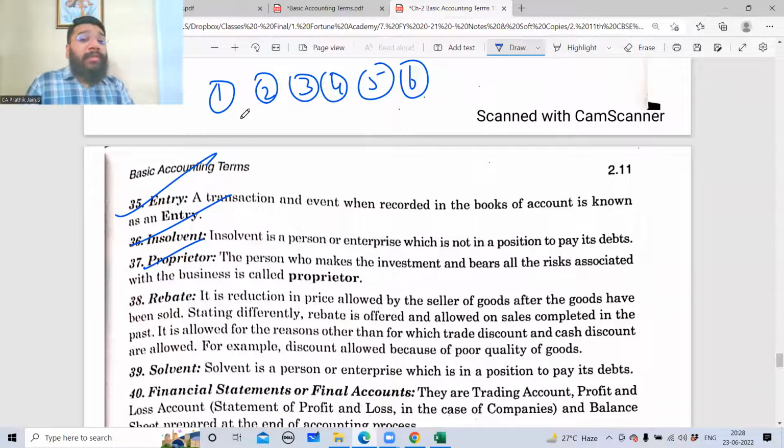Now, this is the order given in the textbook. If I take it in this order, you will not understand head or tail of accounts. The order in which I'm taking, out of my 4 years of experience, I'm trying to organize things in a way which makes a meaningful structure. For example, your third chapter talks about a lot of rules and regulations, the matching concept and so on. For that, you need to first do a little bit of accounting. And then if I give examples of those things, you'll understand.